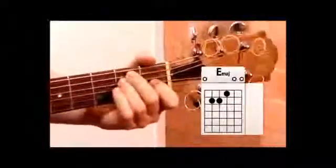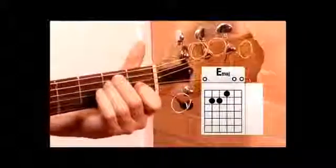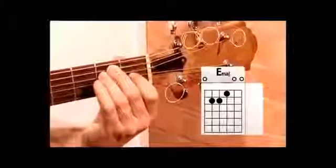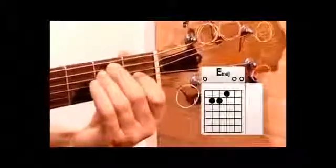But today we're looking at the most common position, often known as the open or first position. So, in other words, what you can see here is E major first position. And this is what it sounds like.